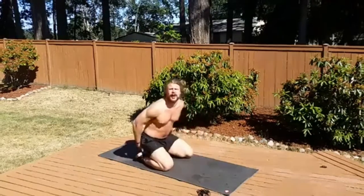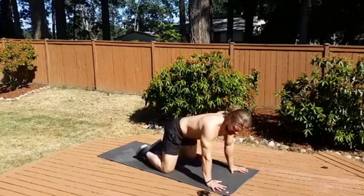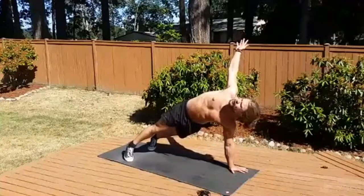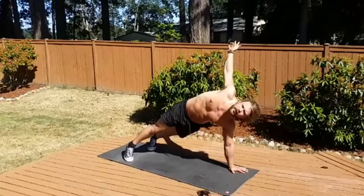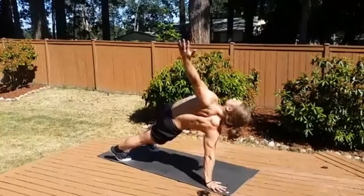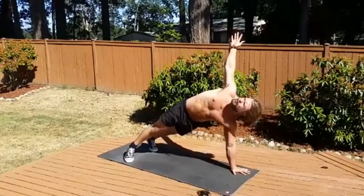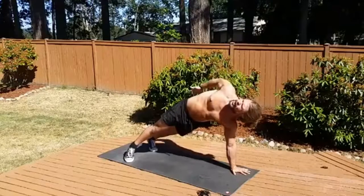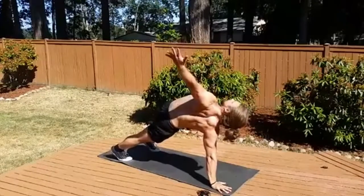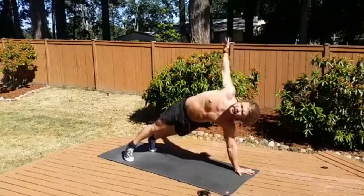The third one in this sequence is a high plank with a twist and reach. As opposed to dropping the hips, we're going to reach the other arm up and above. Start in plank position and reach up and away. Notice I'm not going to the sides of my feet — I don't want the pelvis to rotate too much, just like the last drill. Rotate open from the upper back, pull the shoulder blade back, pull the arm back, open the chest, and try to keep a level pelvis for the most part. One more to the left, then we'll go through this again.